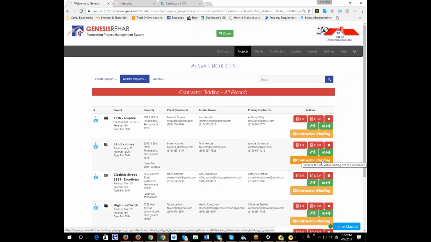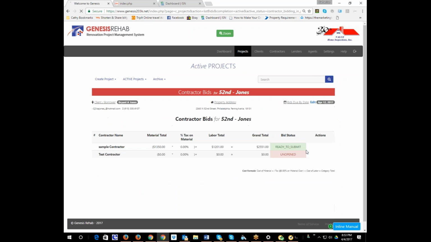So now, what's happening with the contractor? What is he doing? I can actually view contractor bids. So there, you see the one contractor didn't even open it. This one is telling me he's filled in all the mandatory repairs. These are his numbers for material and labor, and he's ready to submit, but he hasn't done it yet. So now you'll always know at what phase your contractors are at in the bidding process. See, this is meant to make it easy for you.